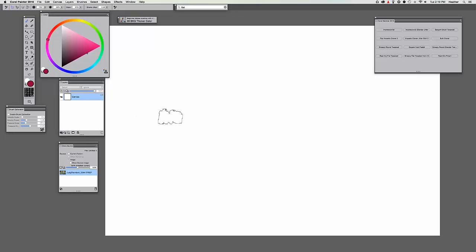So I take inspiration from Impressionists, and art history shows that Impressionists would ground their canvas with a color, meaning instead of starting with a white canvas, they would take their paint can, or the equivalent of our paint can, and actually put a color down first, so they'd be working on something more muted. So I'm going to do a few things here. We're going to take a look at our clone source palette. This guy is really important to keep open at all times, and I'll explain that in just a second.